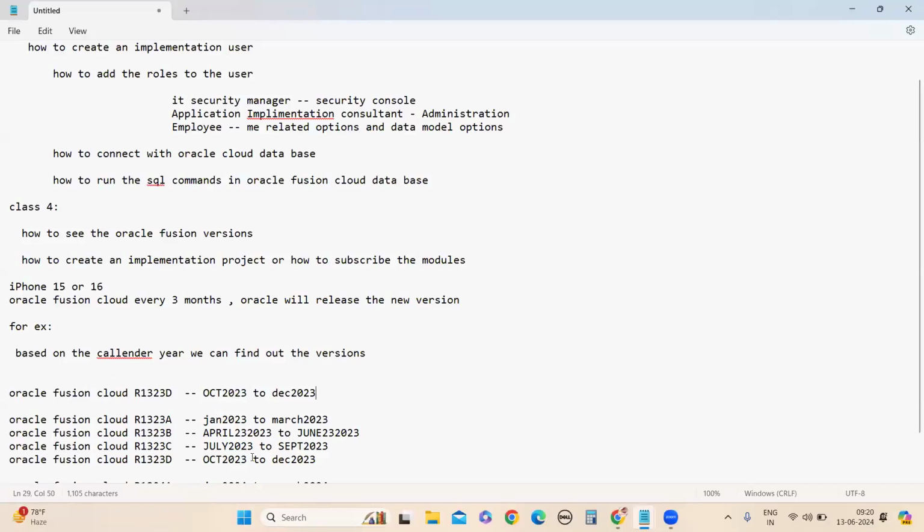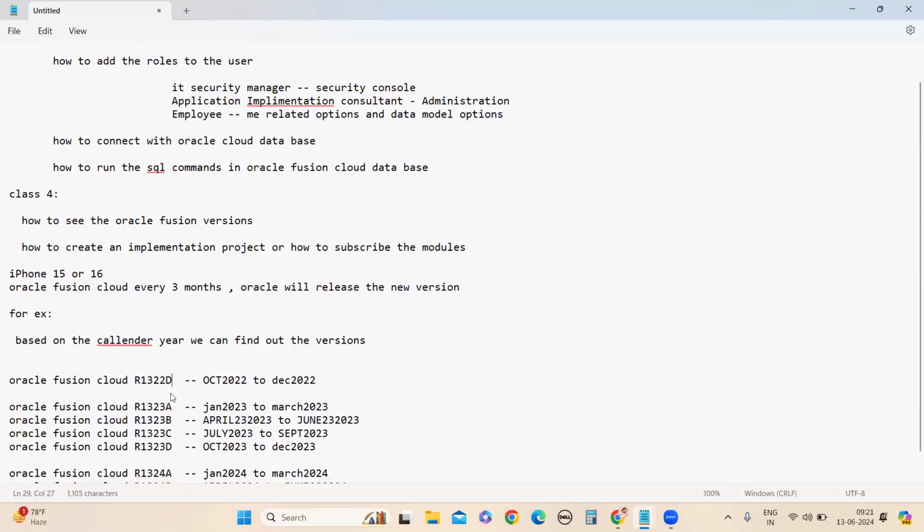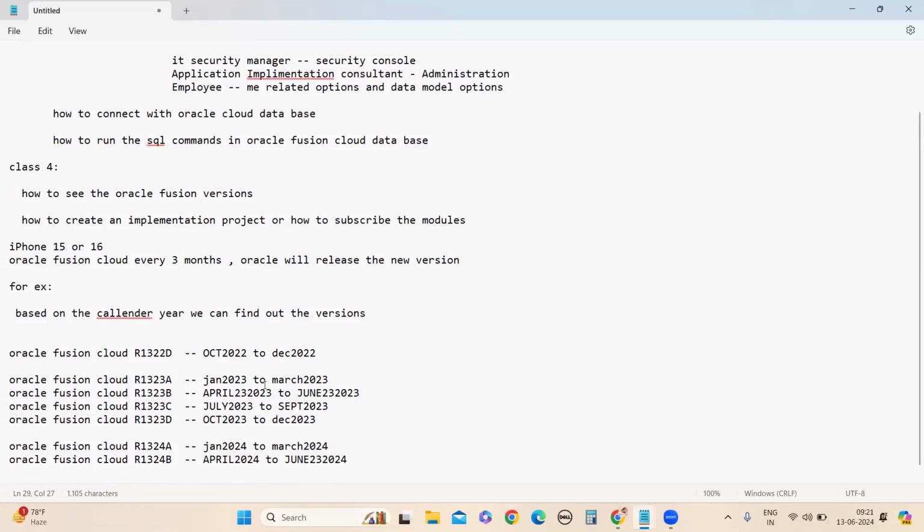This is just the example I have taken. But it was there in December 2022, and the version name is R13 22D. So Oracle Fusion Cloud was there from 2016 onwards, but implementations in companies happened from 2020 onwards.